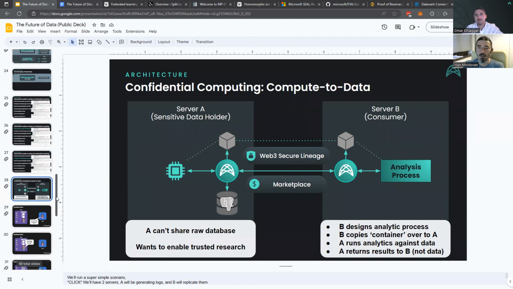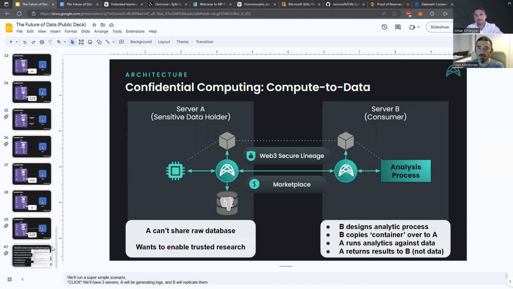Correct, but you can multiplex it. So we have this feature to send the same Docker to multiple nodes, get the results, and aggregate them. That's one. And also, would you consider that a form of multi-party computing? No. It's different, huh? No, it's totally different. But also sending the same Docker to multiple parties that can have the same data can yield a consensus on the results. That's another use case.